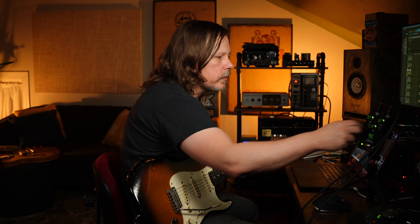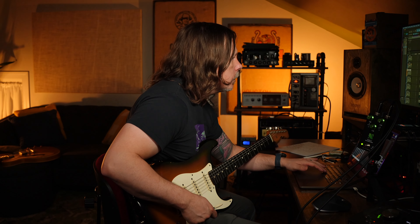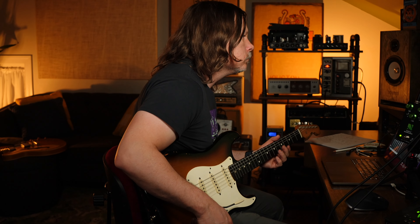I used to run one because XTS, this really great company in town, they would do this really simple mod for like 25 bucks that just cut the low end to where it sounded like a real Noble circuit. Let's see what this one sounds like. Again, the drive is maxed out.